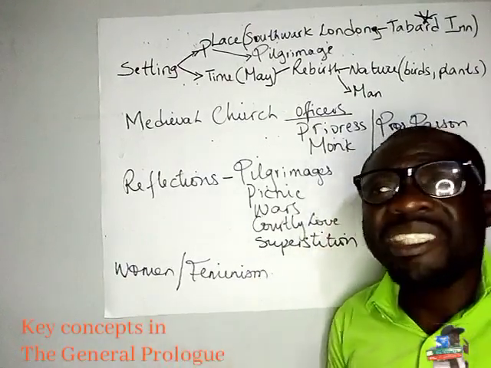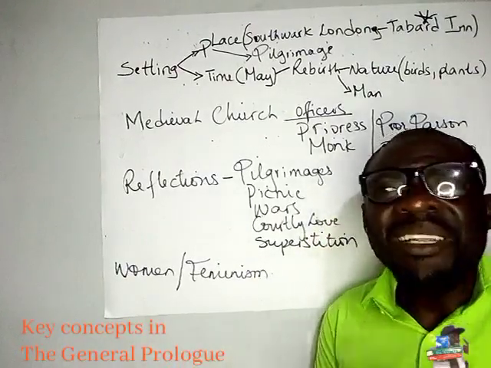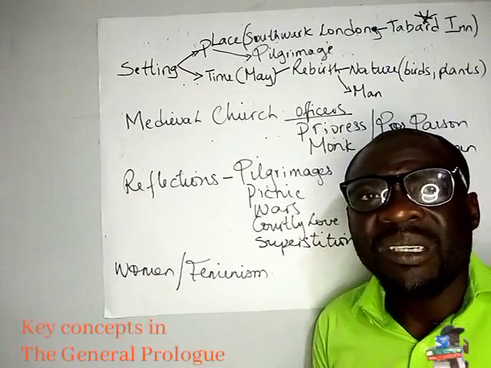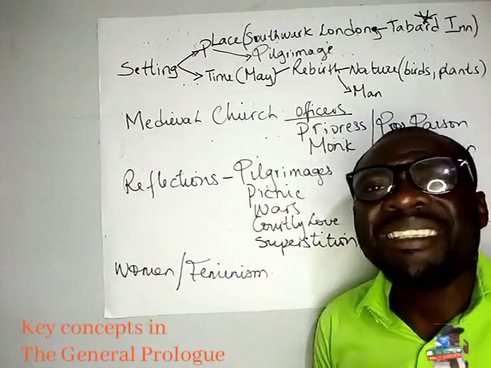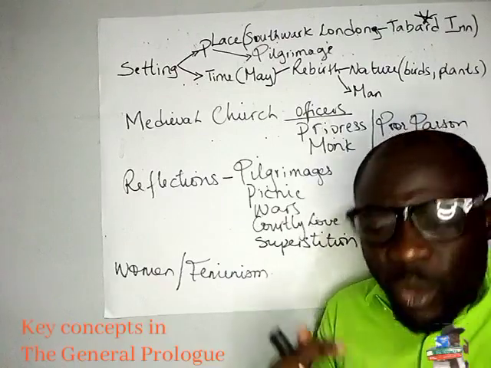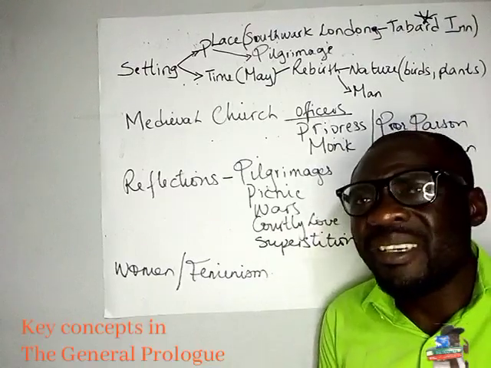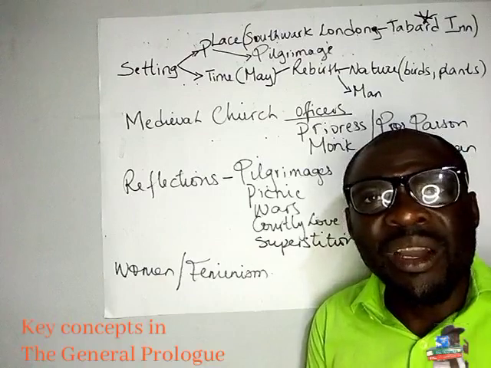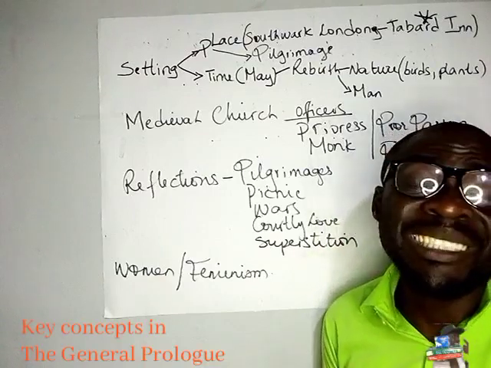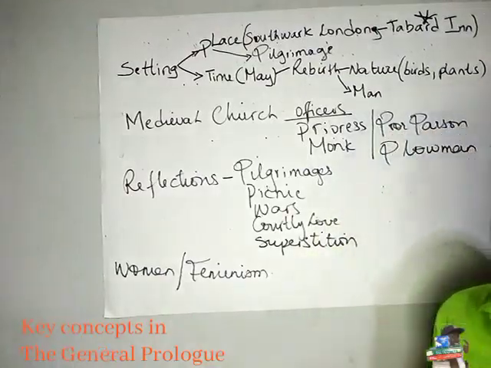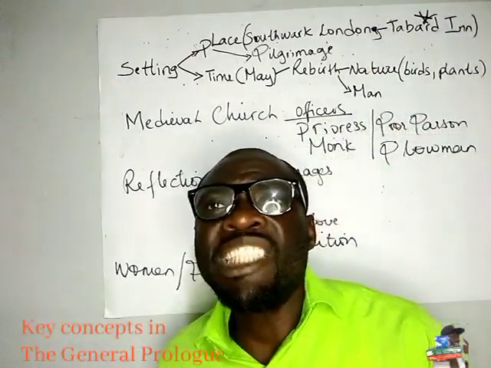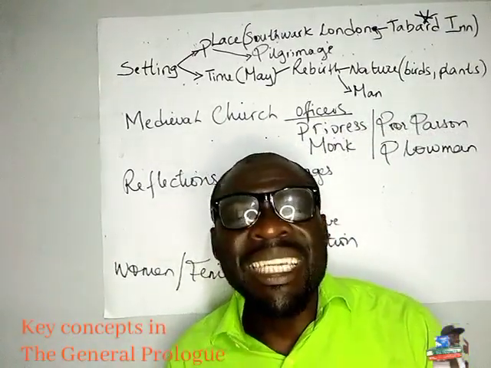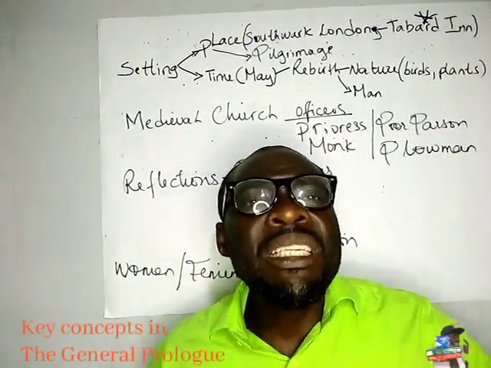Why do we say she's sophisticated? The things that she loves doing, the nickname she has taken for herself, Eglantine, the way she dresses and presents herself, the things she keeps like pets and the jewelry she wears, all of this tells us of her sophistication. Now, this woman is so obsessed with worldly life that she will do everything it will take just so that she can be well endowed with courtly manners.